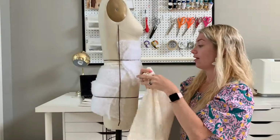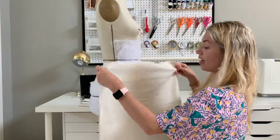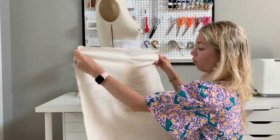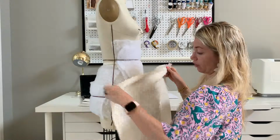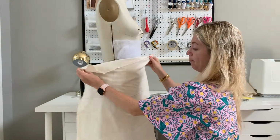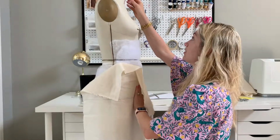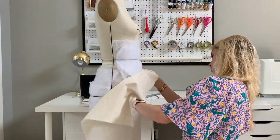So I have my piece of muslin, and I've marked off the cross grain as I always do. Then I'm going to start with the side front here, and I am going to take that cross grain, I'm going to place it around the widest part of the mannequin. It should be in line with that hip line. It doesn't matter if the cross grain is exactly there, but it's nice to keep it at the widest part. Then I'm going to take one of my pins and pin that center front on the cross grain.